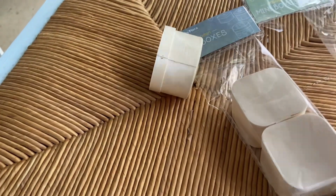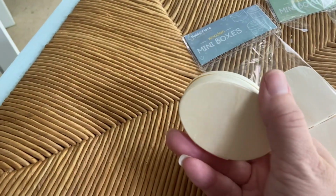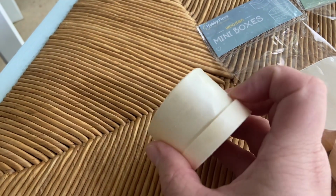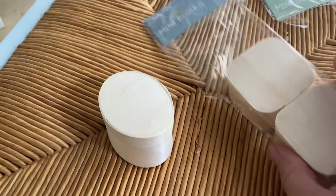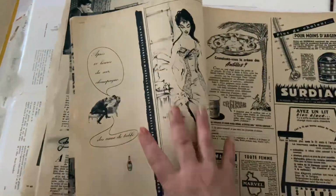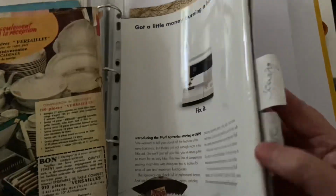I bought these from a cheap craft shop when I was with my daughters, so we're having two each. So I've got one oval and one square to work with. I think it was under €1 for each set. And on mine, I would like to do some collage.